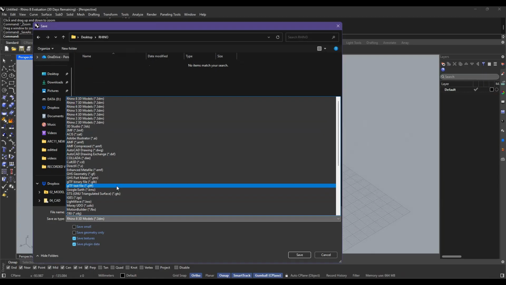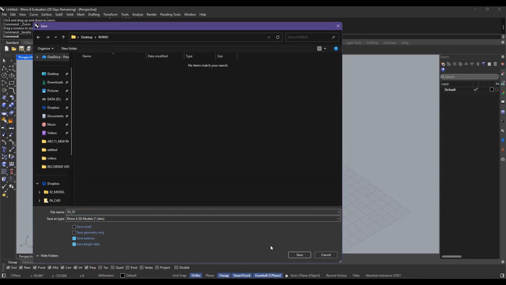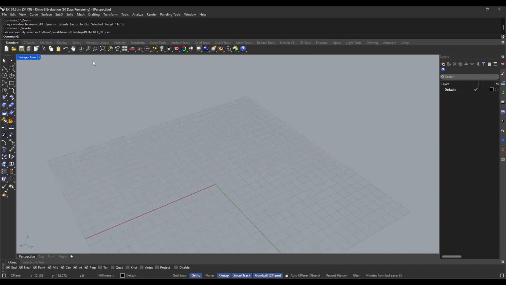But if you want to save this as a Rhino file, you need to save it as 3DM. Then you can hit save, and you save your file. As you see here, you see the name of my file, ex_01, and it's saved.